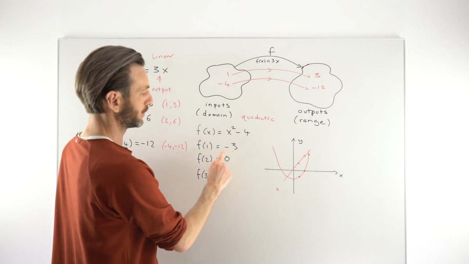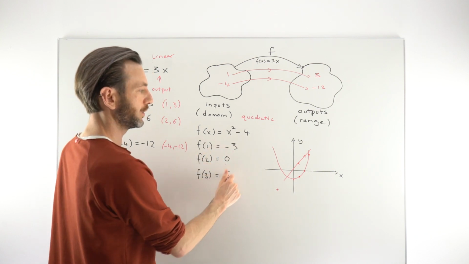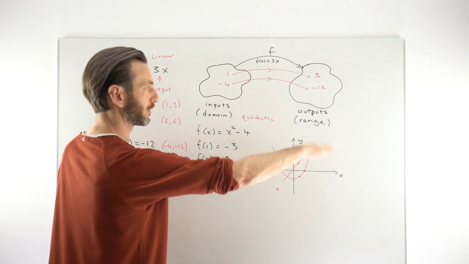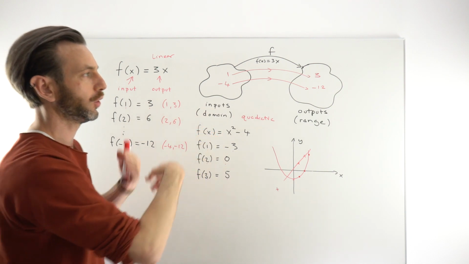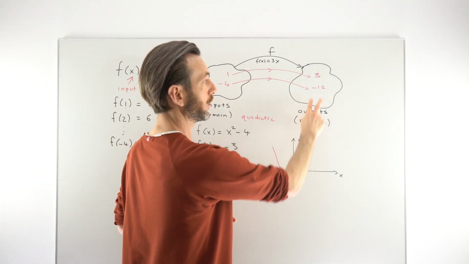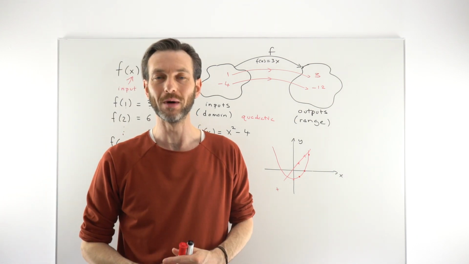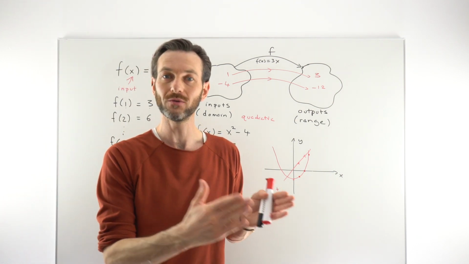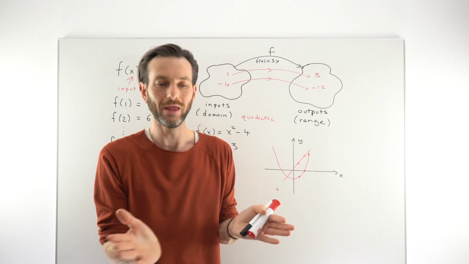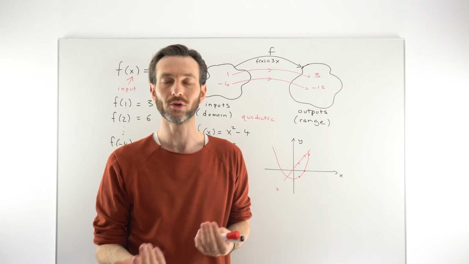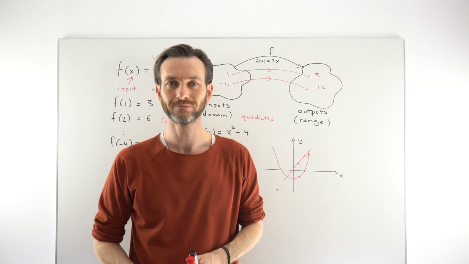Another example here, we're just making this number turn into that number. This one to this one, this one to this one, making those points, and we make a graph. We call all of the points that we put into the function the domain, and all of the numbers we get out of the function the range. And that is essentially an overview of what a mathematical function is. If you ever see functions that are really confusing you, and you're like, oh, I just don't know what this even is, let alone what to do with it, just remember it's just a fancy rule. All that it does is turn one number into another. That's it.